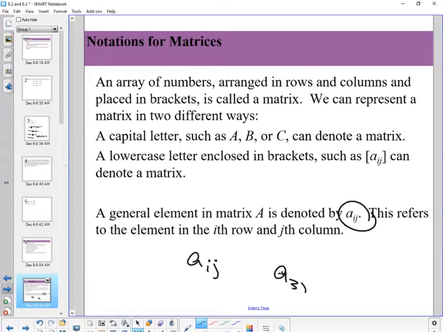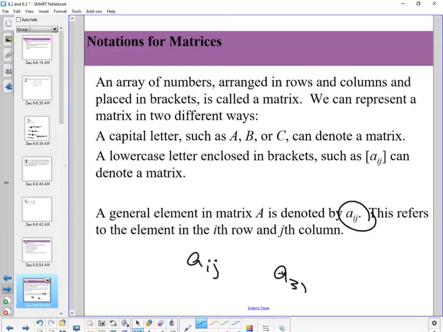I don't know why they don't just say RC. It just makes sense. I'm sure there's a perfectly valid reason for that, but I don't know what it is. It says right there, the ith row and the... Yeah, but she's saying, why isn't it the rth row, cth column?